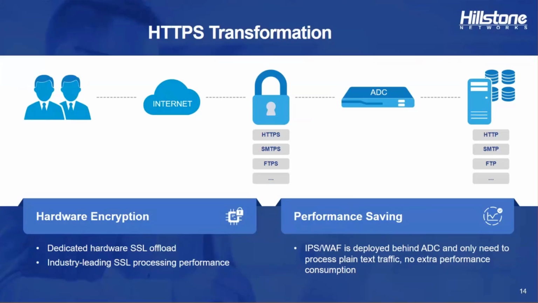There's also one other scenario where you would use ADC for decryption, and that is for web security, because web security means looking at clear text traffic. For example, your IPS, your IDS, your WAF devices, all of these devices need to look at clear text traffic. So in these scenarios, you would use ADC to decrypt the traffic, and the web security devices can then sit between the ADC and the server to be able to look at it and protect the web server traffic.